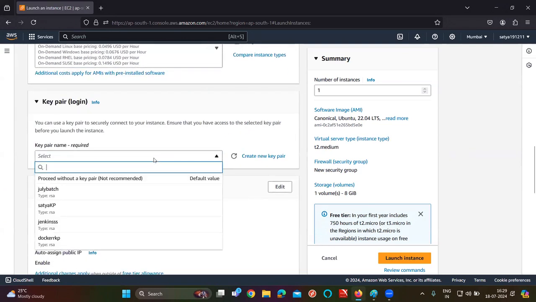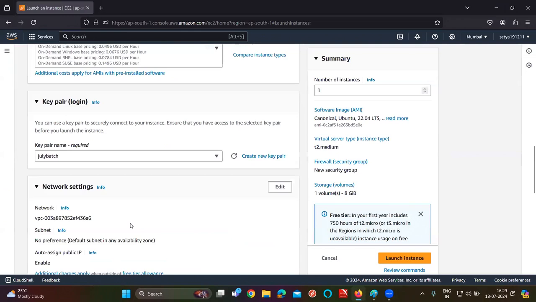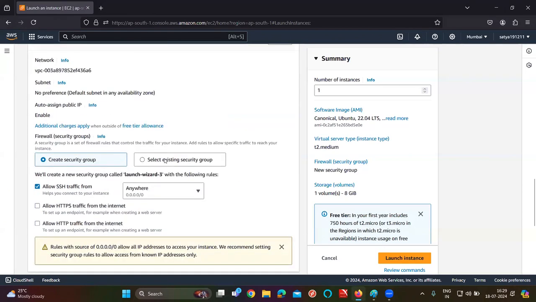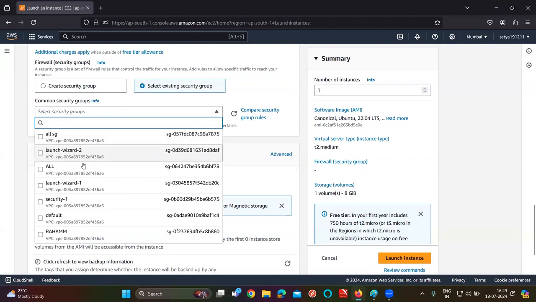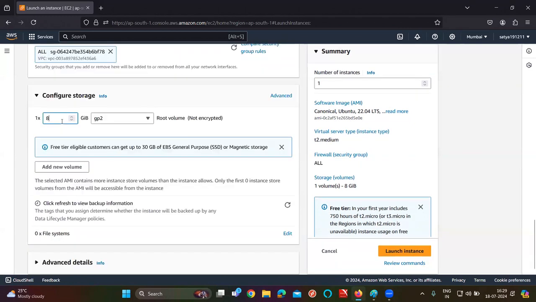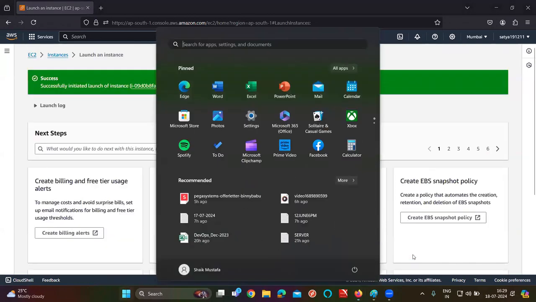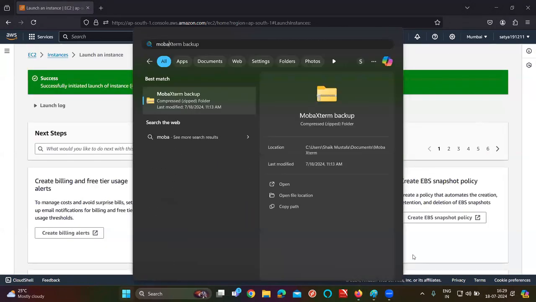Can anyone tell me what is the difference between stateful application versus stateless application? Like what is the difference between them? Stateful versus stateless. The name itself is indicating stateful versus stateless.